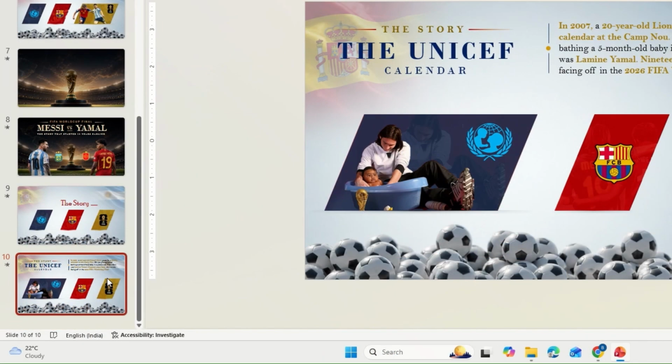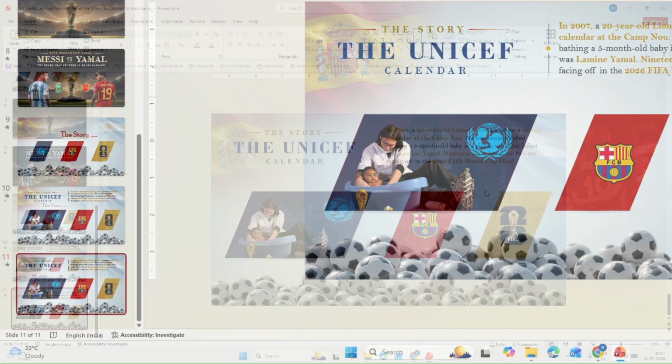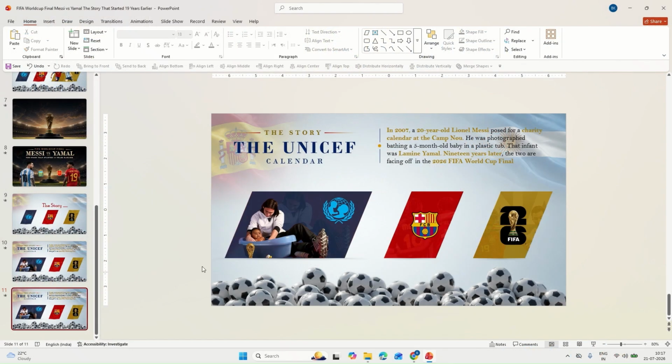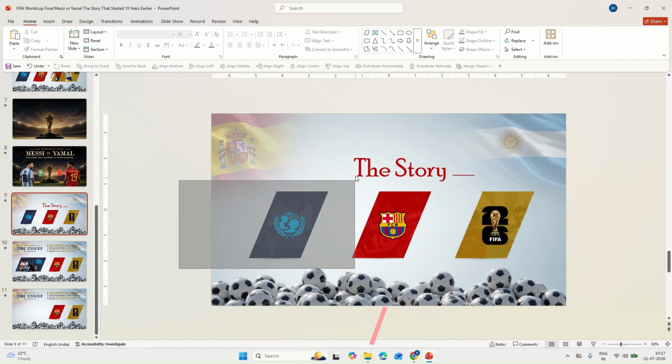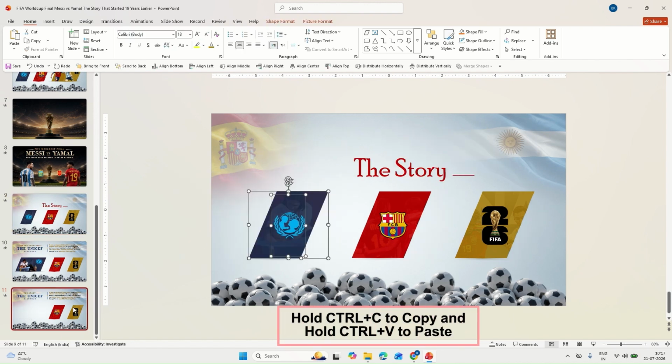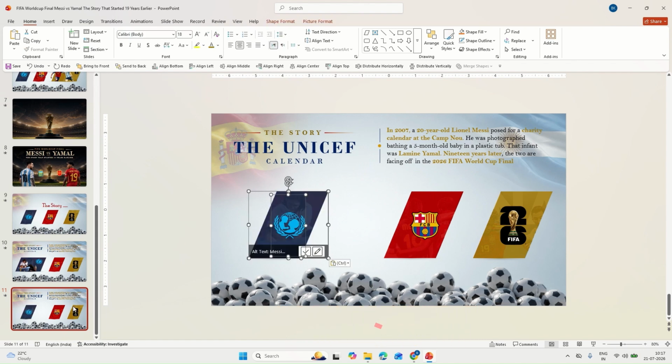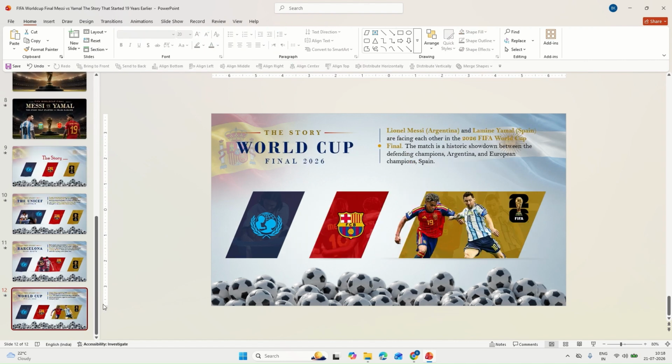Once done, I'm going to duplicate the slide. On the 5th slide, I'm going to delete this object. And then I'm going to go to the 3rd slide. I'm going to copy this object and I'm going to paste it on the 5th slide. And then I'm going to repeat the same steps with the 2nd image on this slide and the 3rd image on the last slide. And then I'm going to also change the content on each slide until I get something like this.